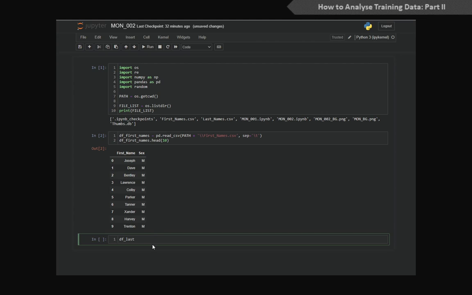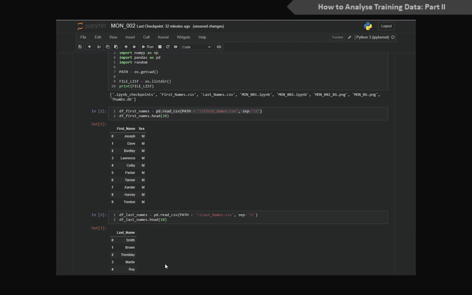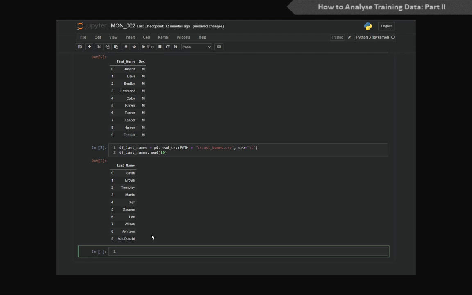So we're just going to do the same thing for the last names. Whoops. We can pretty much just copy this whole thing, change this to last, and then again check our work. Okay, so now we've got the last names. I did notice something after I had output the file with the last names: I had failed to get rid of a few total rows. There are some rows that say total.